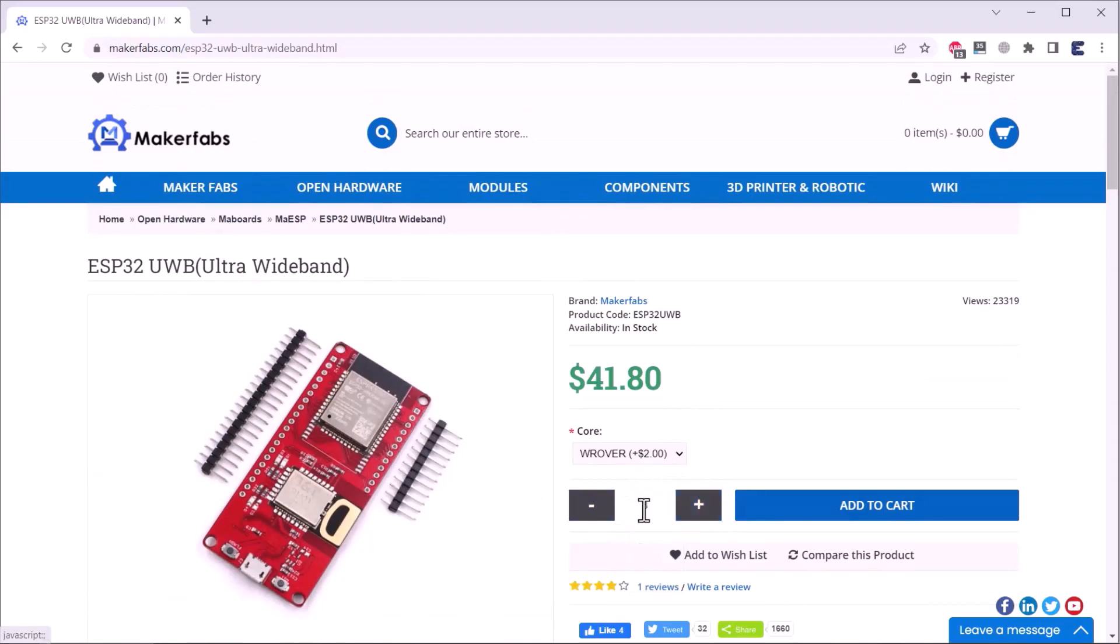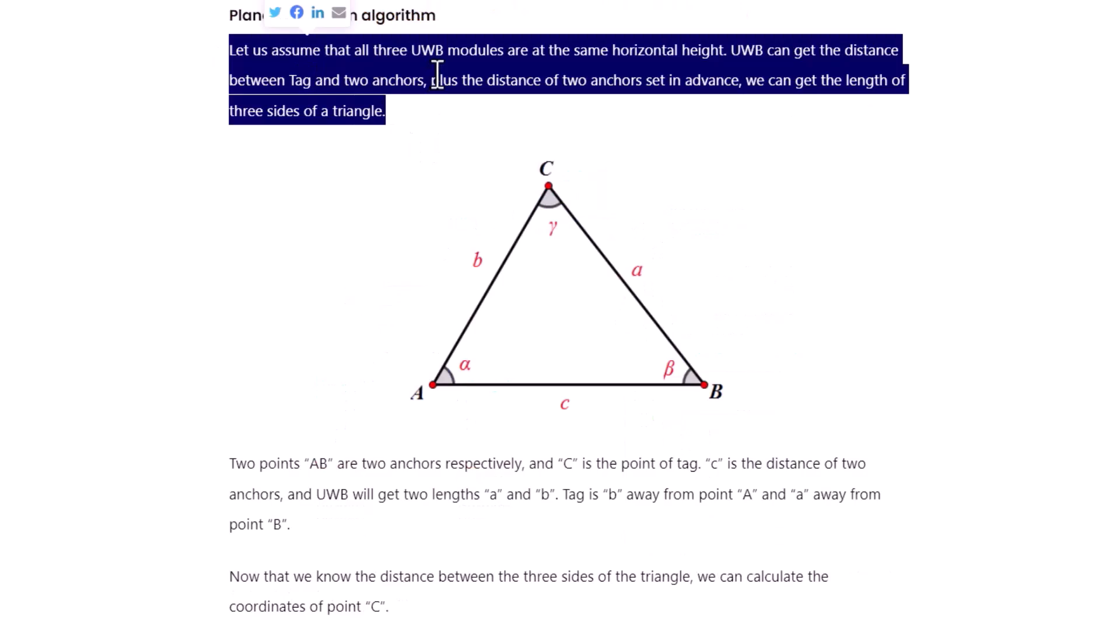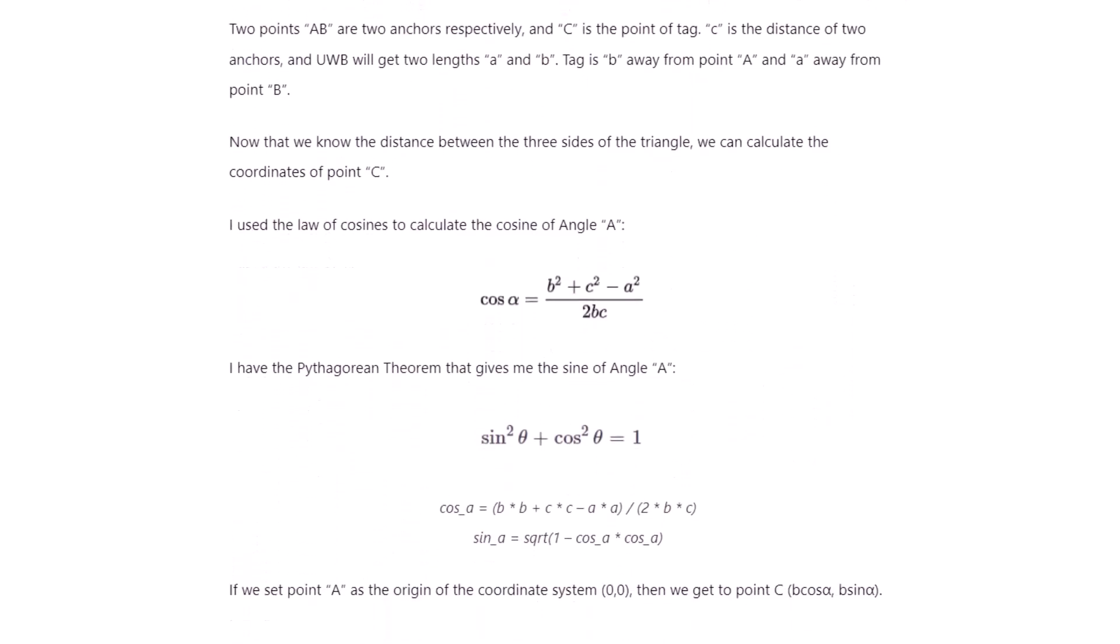I recommend you to buy minimum of three chips for this project. This is how we calculate positions: two anchors are placed at a fixed distance which will transmit the signal to the tag. The tag will measure the distance. The tag will transmit the information to your PC using a Wi-Fi network over a UDP protocol. Then, we will implement sine law and cosine law as an indoor location algorithm in a Python program. Thus, the Python program will generate graphical data using the tkinter function. A detailed article on plane orientation algorithm and how sine and cosine law is implemented in Python code can be read on HowToElectronics website article.